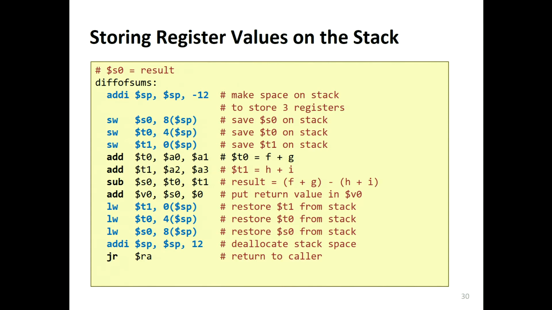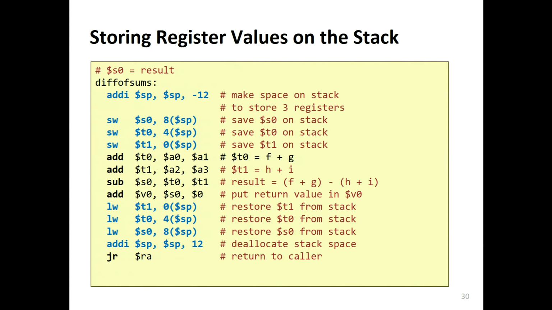Okay? So first is the store word of S0. You store it on the stack, and then you do store word again to store T0 on the stack, and then you push another value, T1, onto the stack, okay? So essentially you're making 3 spaces. The topmost one is going to be S0, the middle one is T0, and the last one, the one right at the stack pointer, is T1. And now that you have backed them all up, you can do whatever you want here. You can mess up all these registers as you want, use them all, doesn't matter.